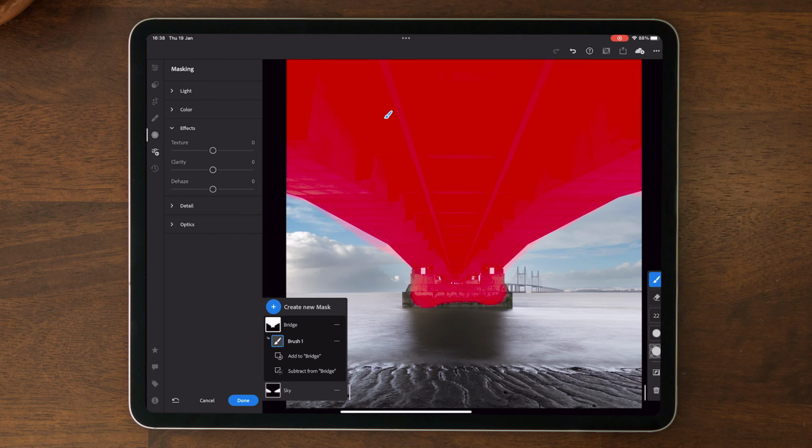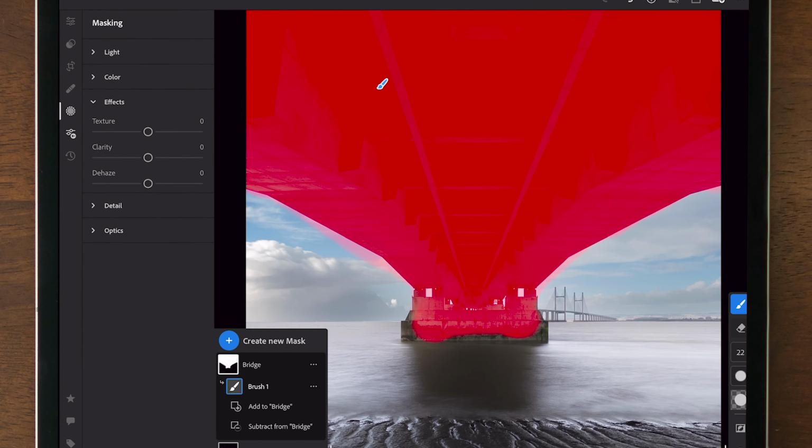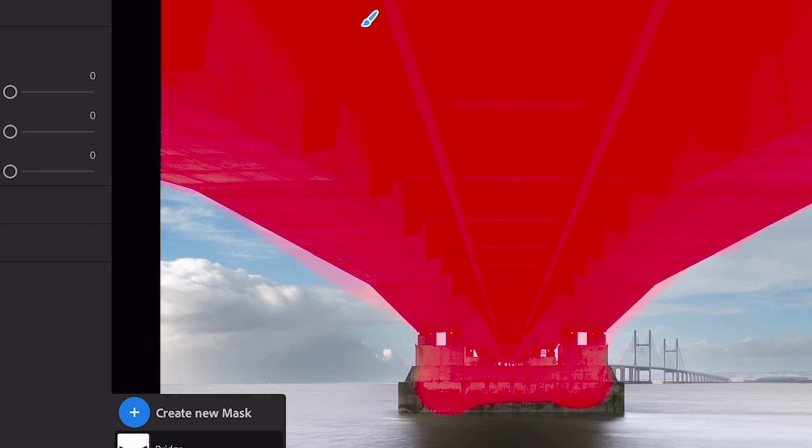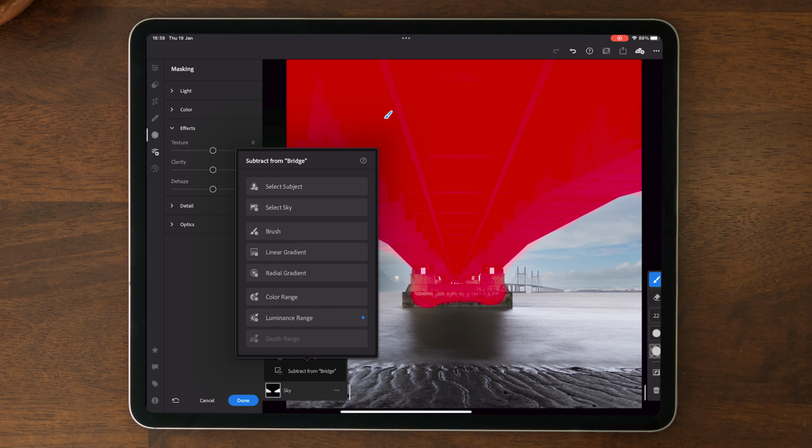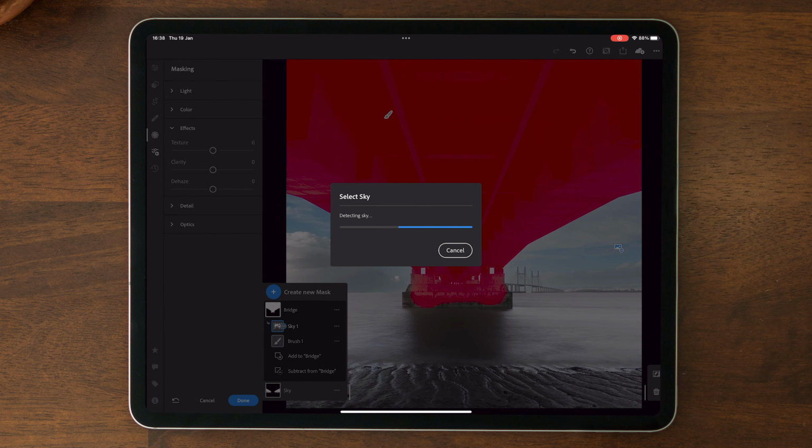Now you can see how the auto mask does a great job of restricting the overlay to the bridge, although it has spilled over a little bit here onto the sky, so I need to subtract that. So I'll tap on Subtract from Bridge and then choose Select Sky, and it's done.